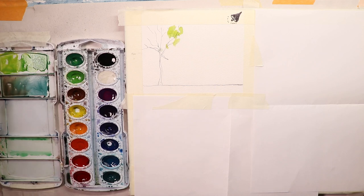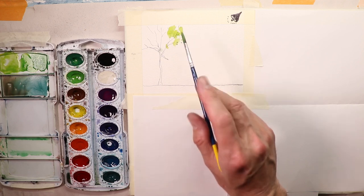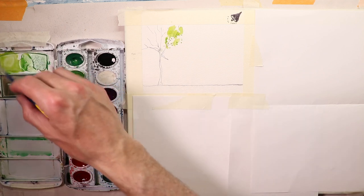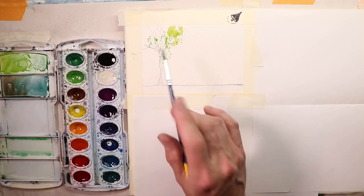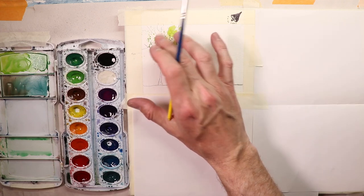Okay, so we're back to painting. We're having a little bit of issues here, no big deal. All right, now we're going to splash. I dip my brush in some fresh, clean water. I come over here and I add some water and paint, and I splash some paint on there. That's leaves. When you splash on your paint like that, that's nice leaf color, you know, leaf shapes.